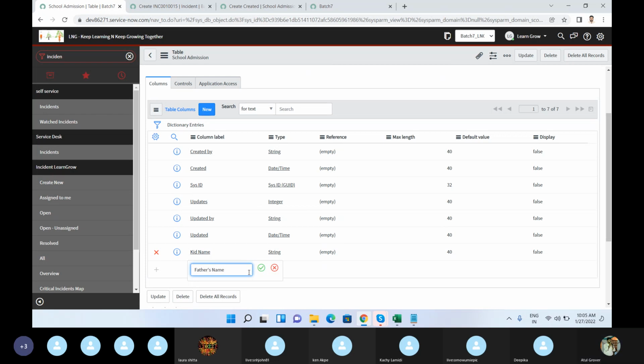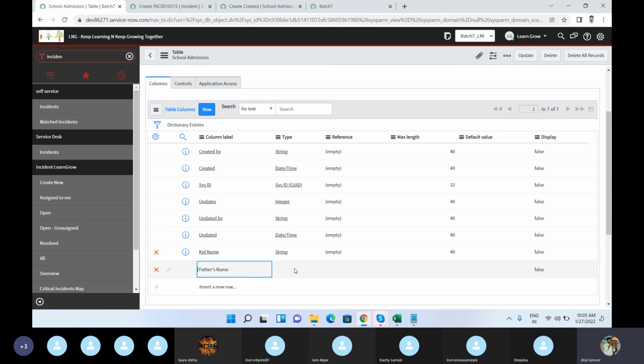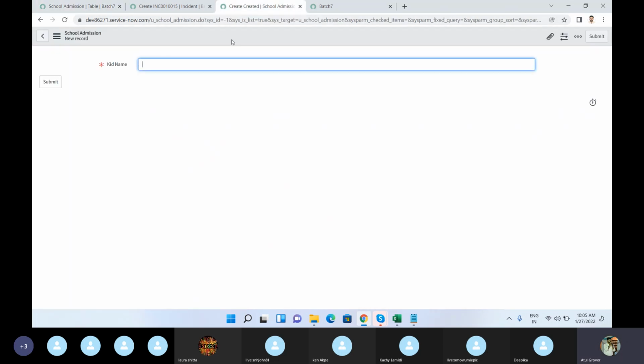Father's name. String. Yes, I want to make a string. Okay, reference, no reference as of now. Max length 40. Done. Okay, and now go and reload this page.